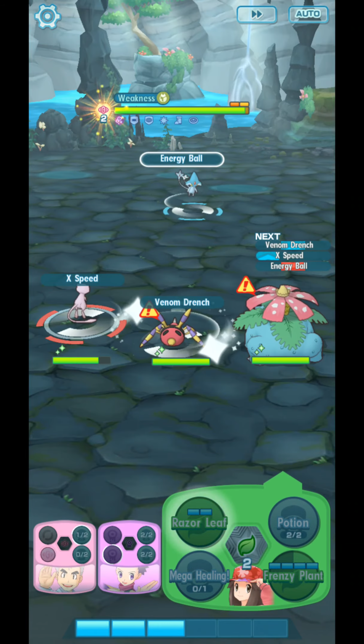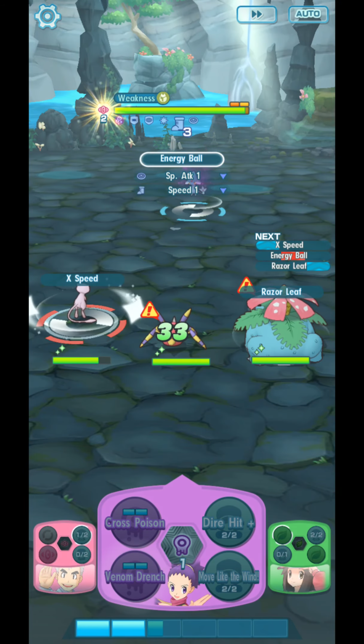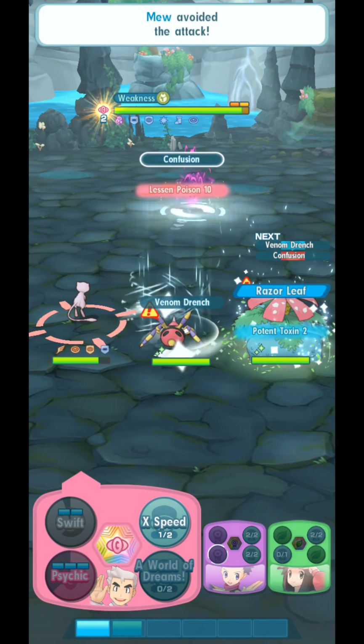And that proves my point why you want Mew instead of someone else. I saw some people pull off crazy sync nukes on Mew as well. My Mew is not optimized for that. Let's just see how things go. Psychic Impact is a physical move, if I'm not mistaken. I'm gonna skip this. I'm gonna keep using Venom Drench.